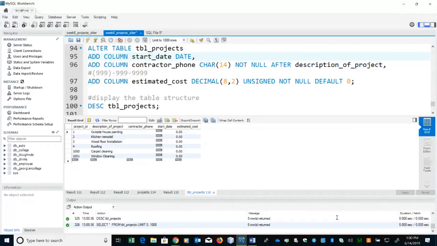Anything that needs to be asked? Anything that's not clear? So alter table allows you to change the name of the table, add new columns, modify existing columns, change the value of auto increment, change the type or the size or the name of the fields, and add constraints if you like. So something like alter table, add constraint. I've done add primary key. That's a constraint. I'm adding a rule.